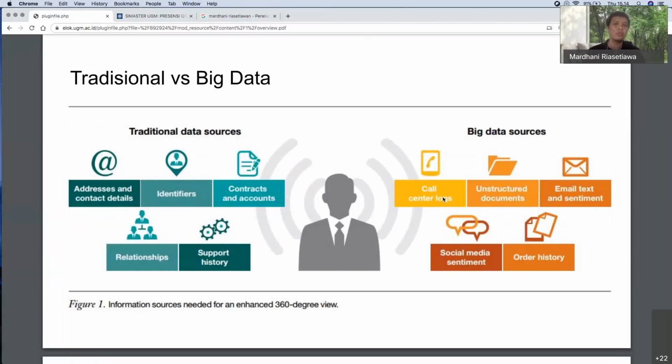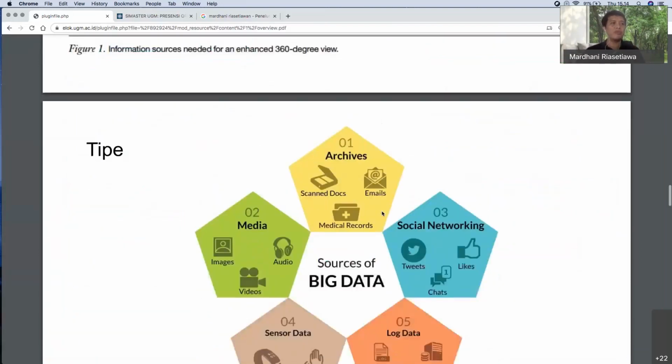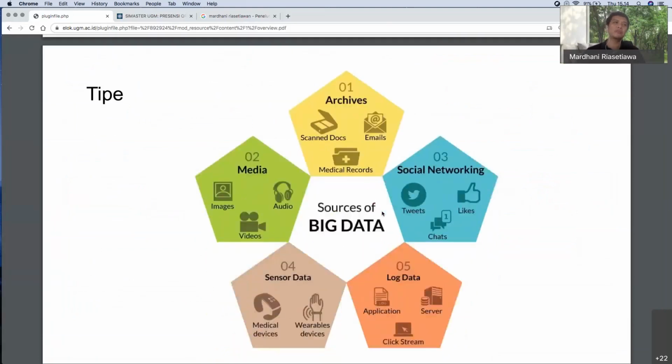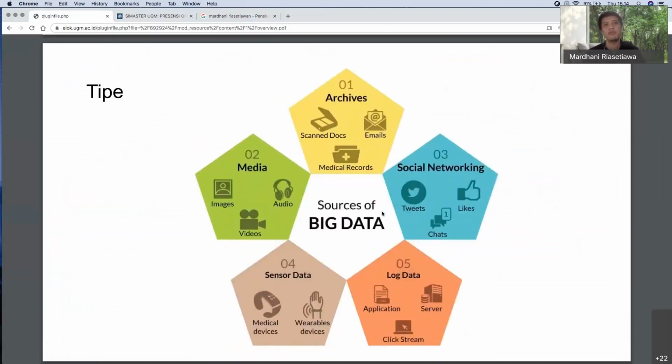In social media, it is also the same thing. Not only what you post in your social media, we will have a point of view of how you send your post, in what moment you post on social media, and what you feel when you post your social media post and so on. So it will be like that. That will be the difference. And the types of data sources in big data will be very wide and very broad.